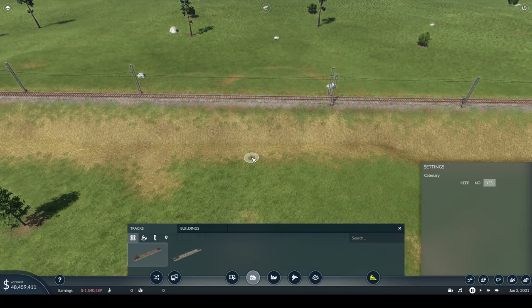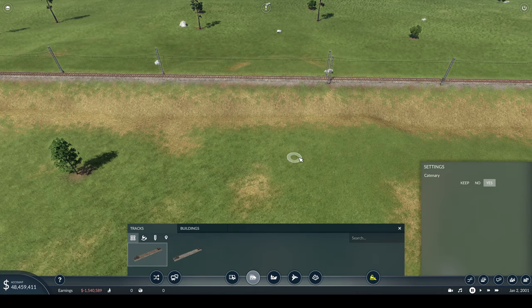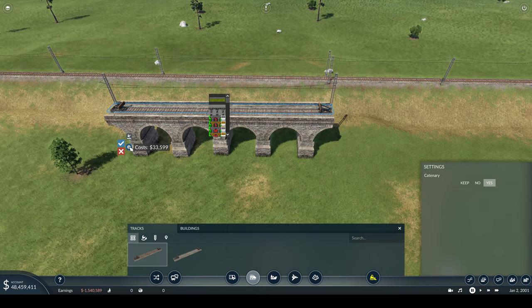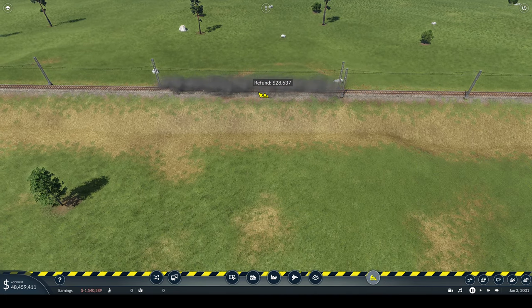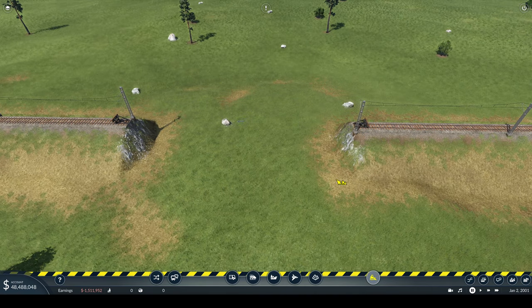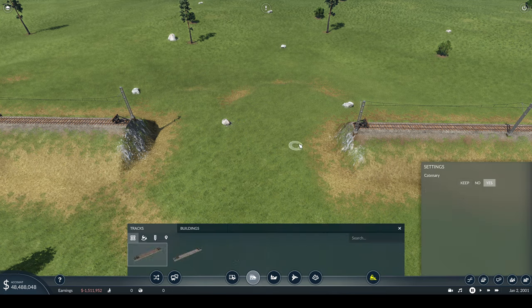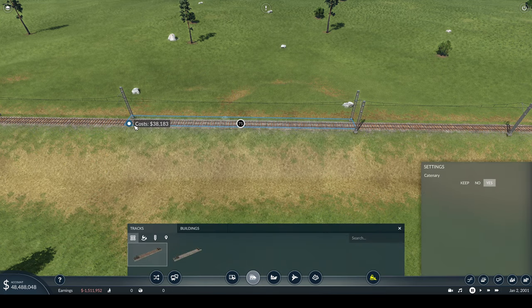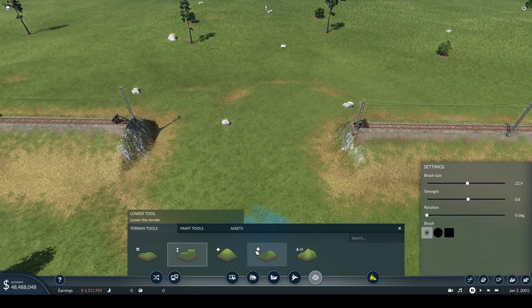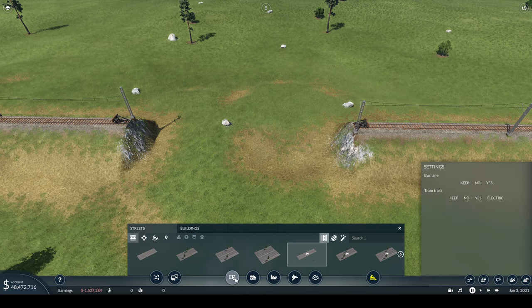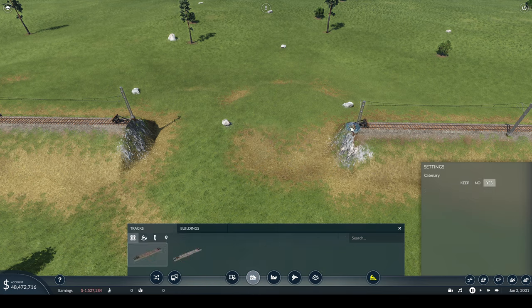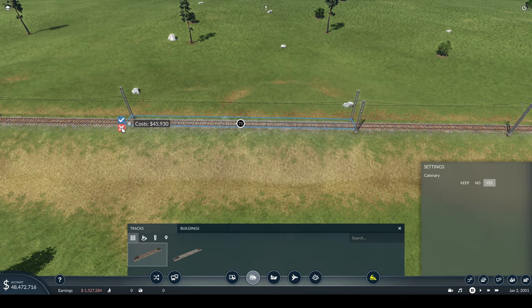There is a way to do this with the vanilla bridges too, with their arches, which normally look like this. So if we wanted to put one of those here, we can't do it with the current terrain height because it just wants to put regular terrain there. If we lower the gap where we want our road to be, that wasn't enough.